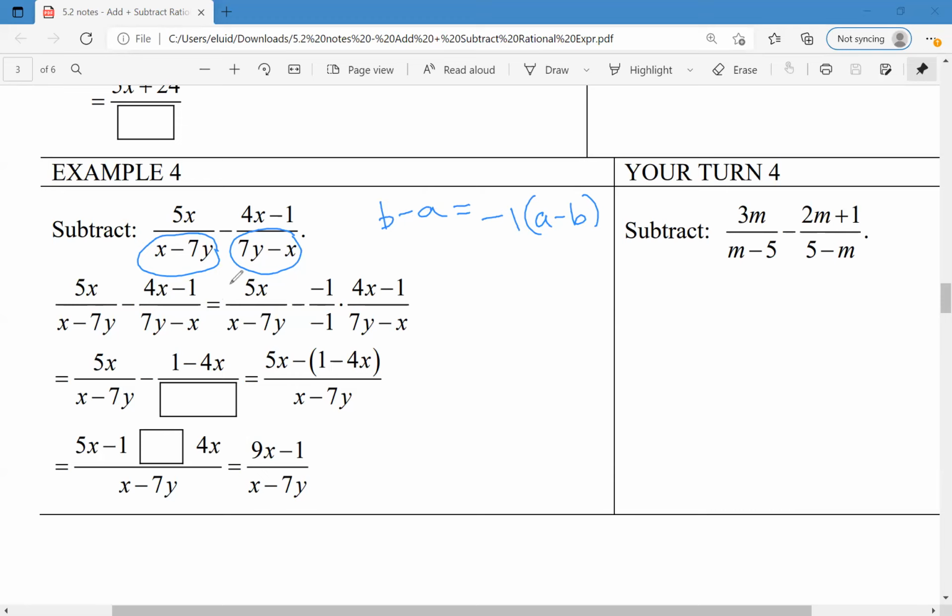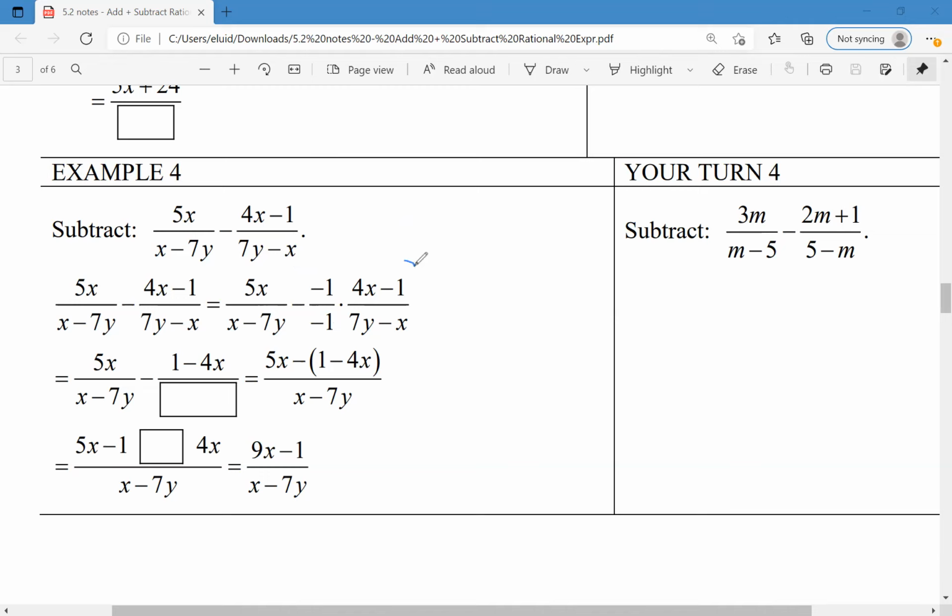So in this example, we're going to keep that first denominator as it is, x minus 7y. And then the second denominator, we're going to try to rearrange. Now how's that going to work here? I've been mentioning factoring out a negative, but looking carefully here, they're not factoring out a negative. I guess what they're doing instead is multiplying by -1. It has the exact same result. So either way is fine. Let's try to make sense of what's going on here so you can follow what the notes have.